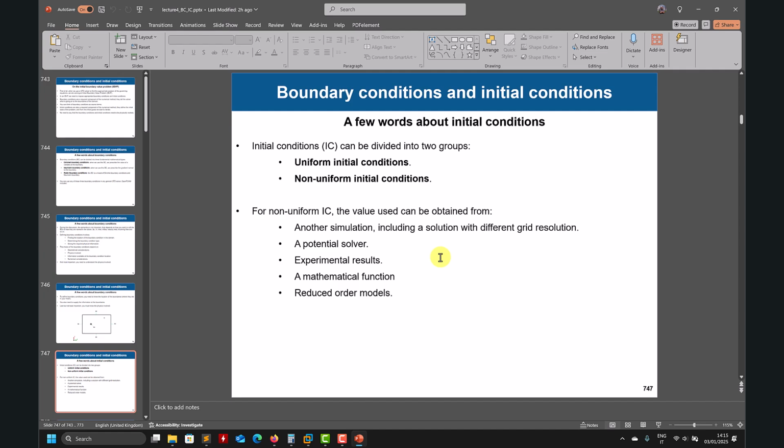Most of the time we use uniform, but we also have the option to use non-uniform. That is something a little more advanced. For the time being, in all the cases that we have run and this case that we're going to run, we use uniform initial conditions. So you start from a uniform value. Let's say my initial velocity is 20 and everything is 20, and then the solution will evolve.